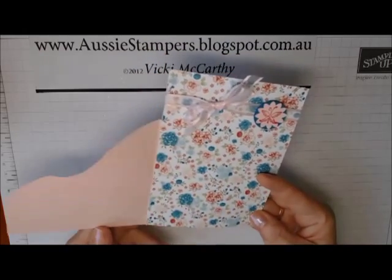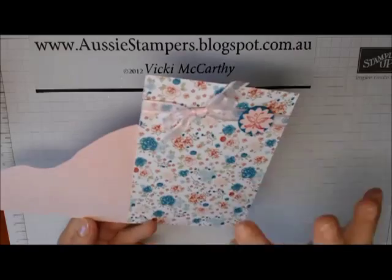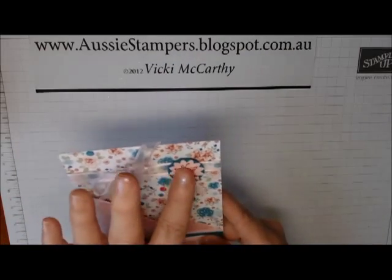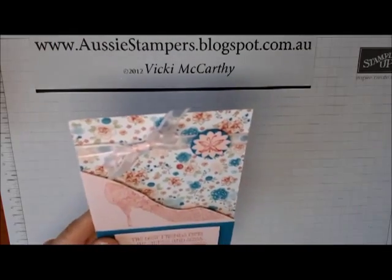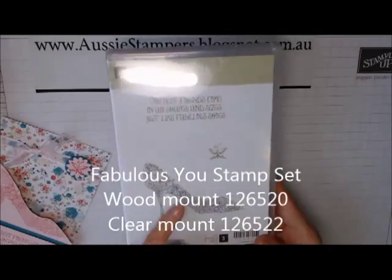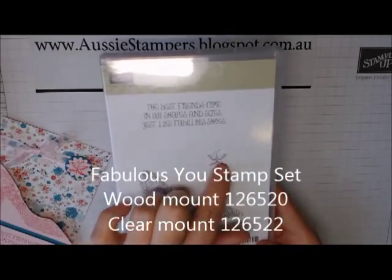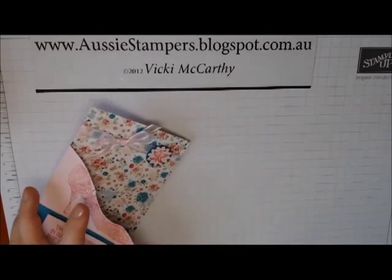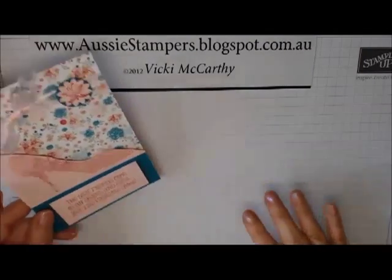When you open it up, you have room to put your message on the left, and it features the Twitter painted paper, some ribbon, and this is also a part of the stamp set. I'll bring that in and show it to you now. So you get 3 stamps: the shoe, the butterfly, and the sentiment. It's a really easy card to put together, and I'll show you how.